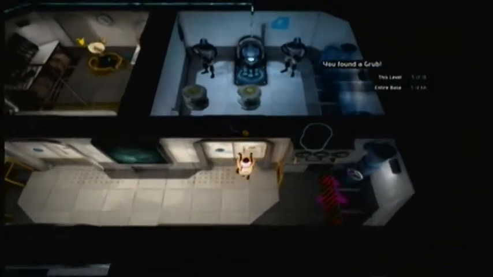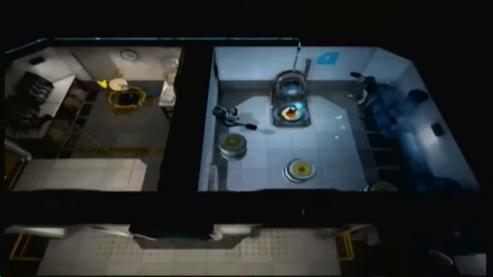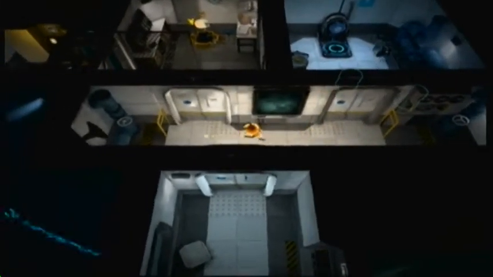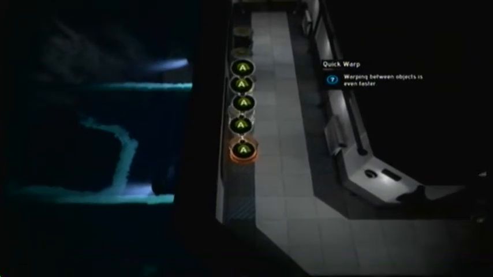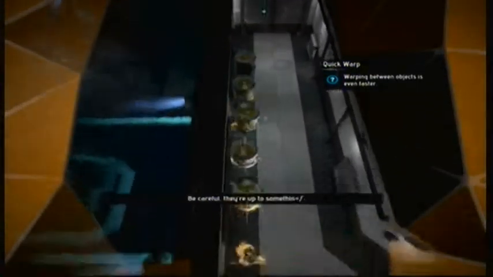Another grub over here. I lost it. So that's another challenge level, but I'll avoid that. So we're coming to near the end of the demo. I don't want to ruin it all for you. But the last skill you can do is go for barrels quickly.